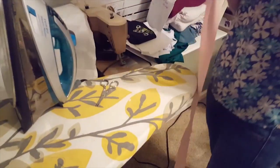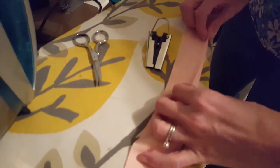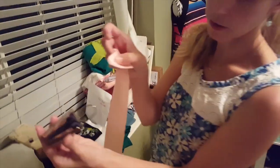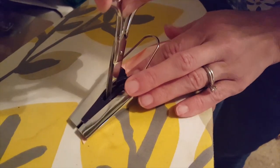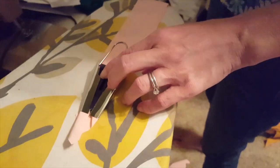Now I have another tool I'm going to use — this is a little Clover bias tape maker. You could do this by hand: fold it in half and iron, then fold it in half to meet the line and iron again. That's totally fine, though it ends up scorching your fingers a little bit. But with this little tool, I take the corner of my bias tape — wrong side up — and slide it in here. It helps to use some tweezers or scissors to get it started through there. I get it started until I can see it coming out the end — you can see how this little gadget folds it for you.